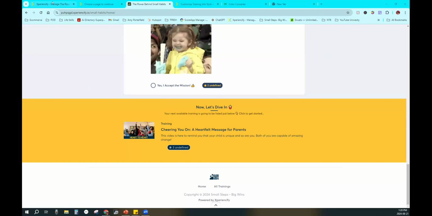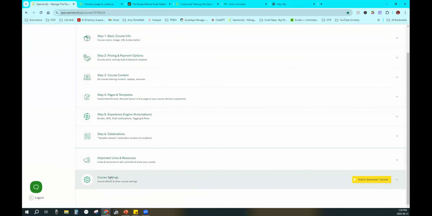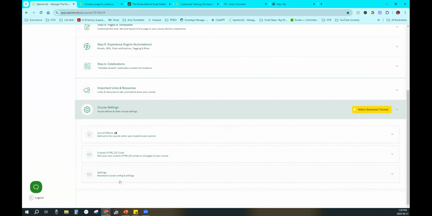Because even when I go to, I joined in when you were talking about going to settings, right? If I click here, settings, I'm supposed to see something that says CSS? Yes. Oh, that's because you're on simple mode. You have to go to advanced. Simple mode is a new feature that we have. What it does is hide all the advanced features for you so you don't get confused or think too much about other things you don't really need when you are just starting out with Xperiencify.